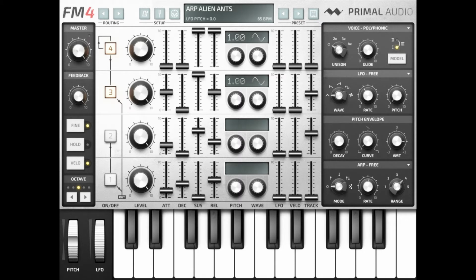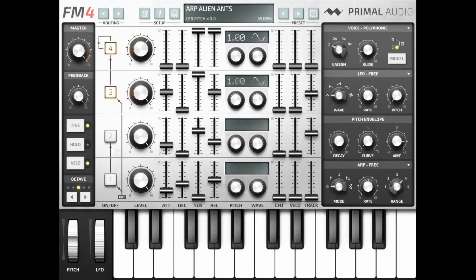Let's press a key. Now you hear a sawtooth wave.